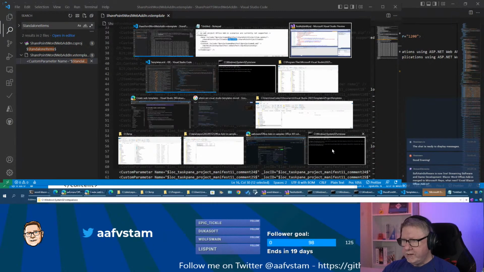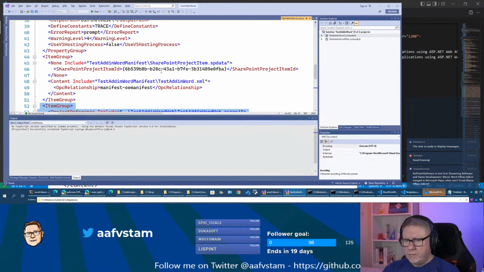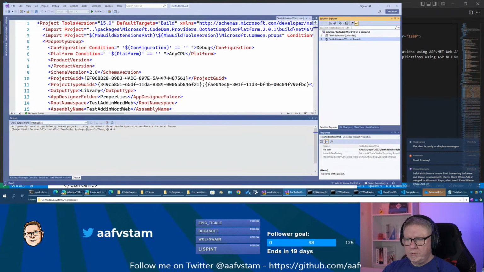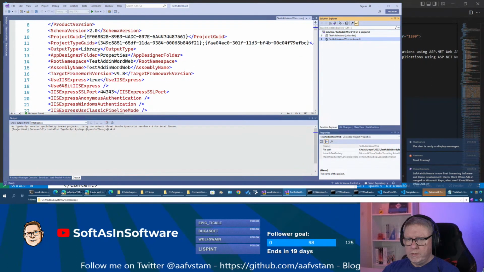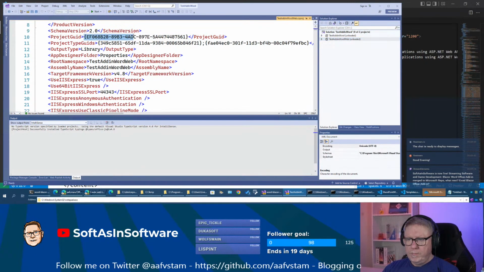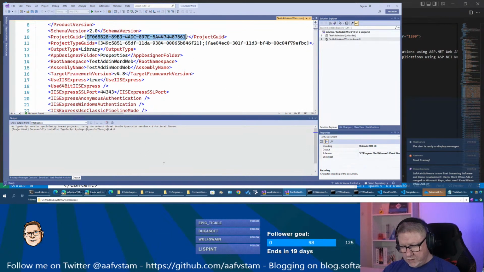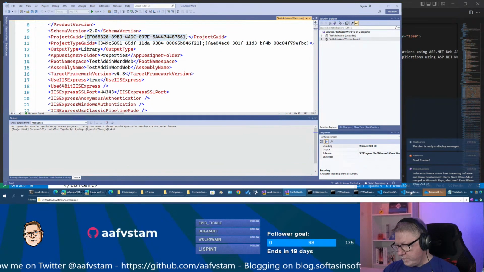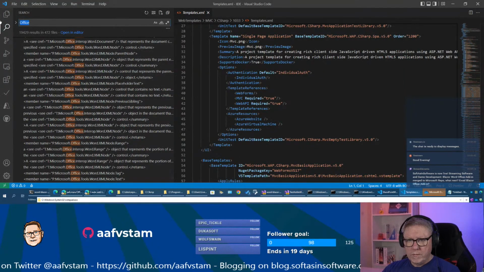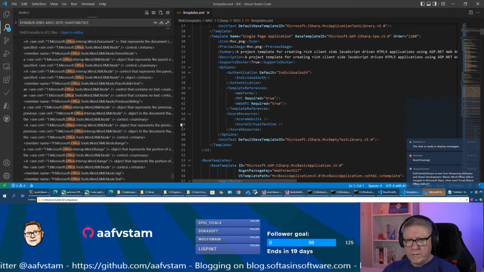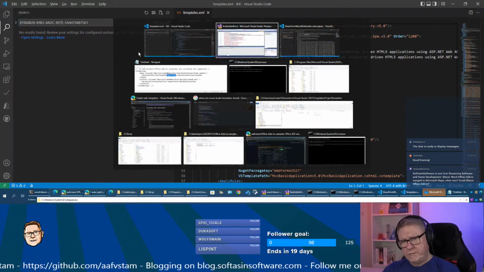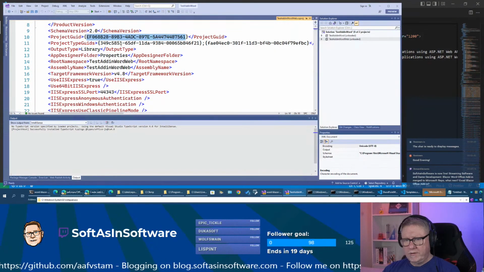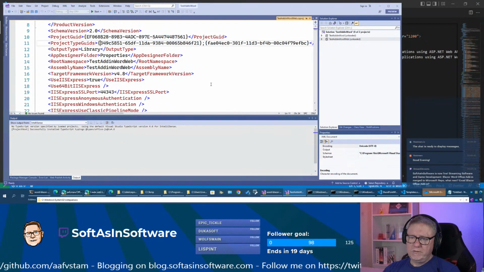SharePoint item, let's go back in here. This is the web. Let's search for this. Copy. Generate it again then. Project type, GUID.